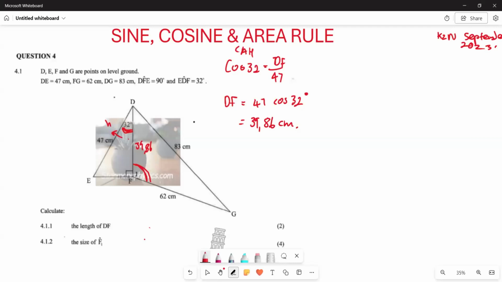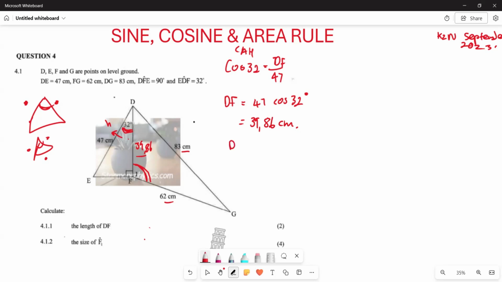Now remember, how do we apply our cosine rule? We have the three sides, and we do not have any other angle. From the cosine rule, you can either apply it with a side and an angle in between, or you can have this side, this side, and this side, and just look for an angle.